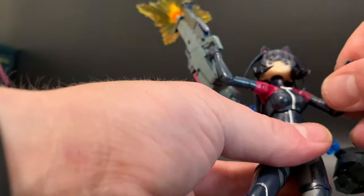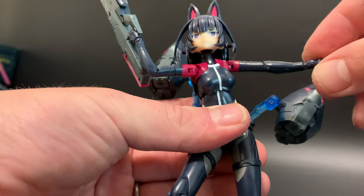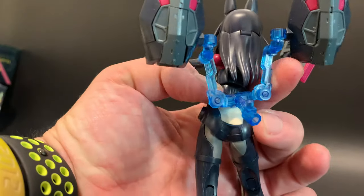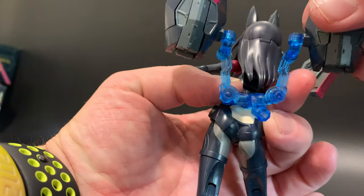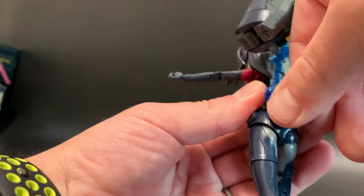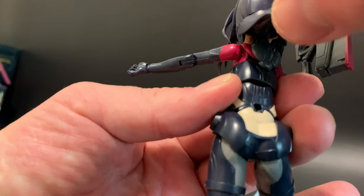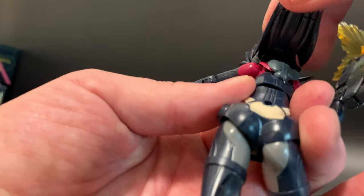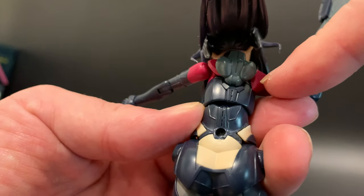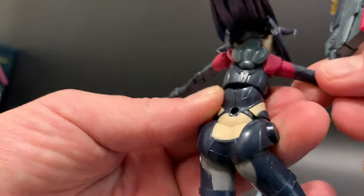Her arms hold their stance very well, and the back harness — which we've seen before — has lovely blue clear parts that hold their balance well too, with a peg in the back on three millimetre joints. Be careful of the shoulder pads though — they need to be glued down 100%, because when you move the arm they'll pop off every time, so that's a must.